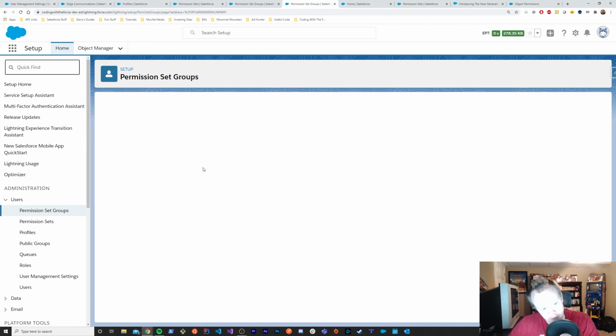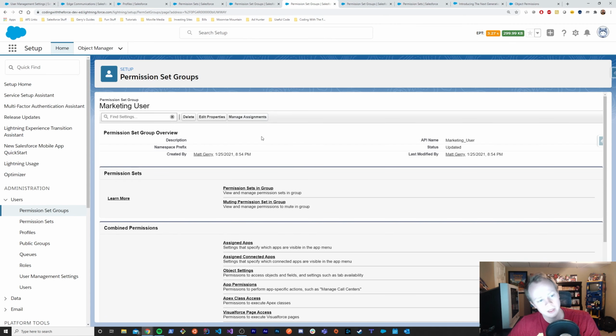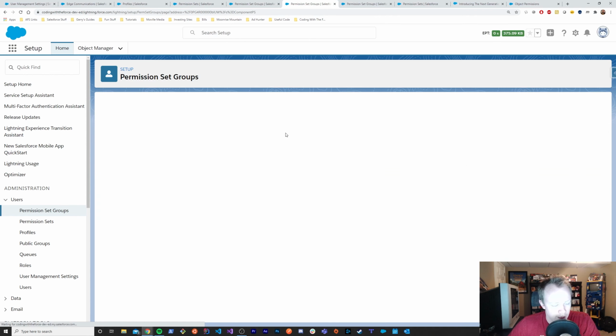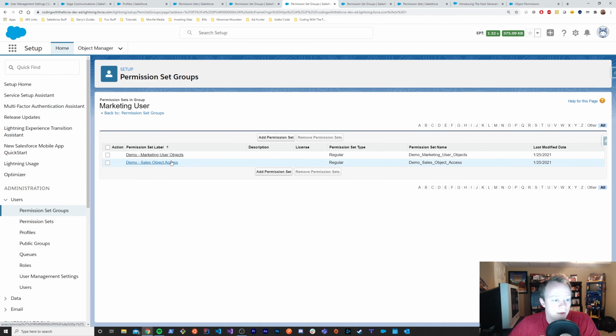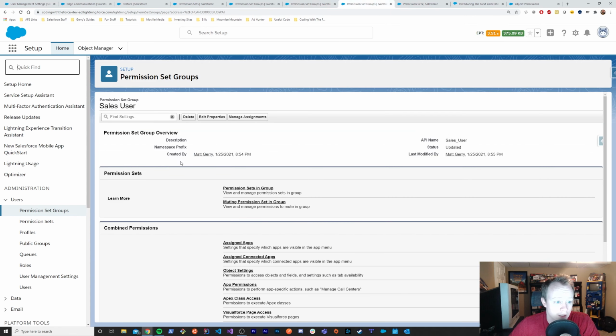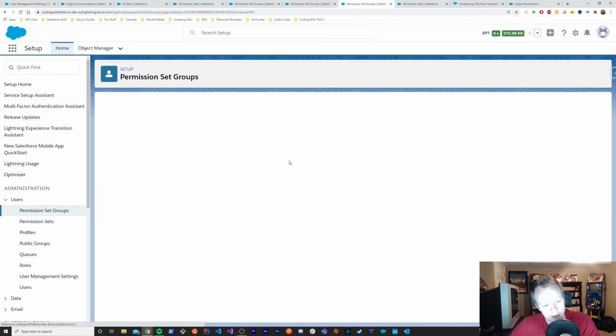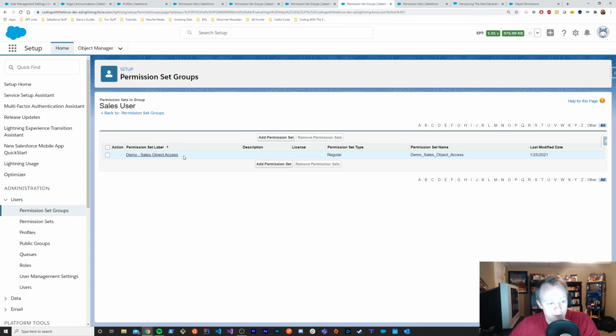And if we open them up, what we can see is the marketing permission set group has both the marketing user objects permission set and the sales objects permissions, whereas the sales group just has the sales object permissions.